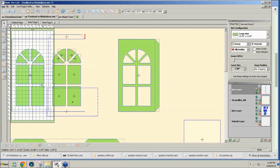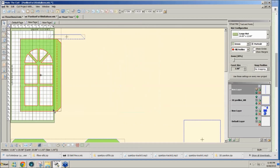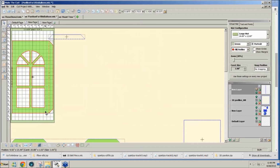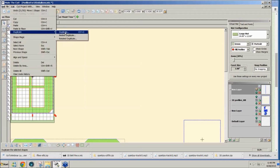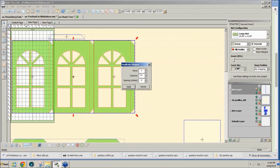So I will just take Susan's suggestion here and move this over here and go to Edit, Duplicate, and I just need 3 of these, and I'll give them a little space here because I don't need them quite so close. Maybe a 1/2 inch will do.